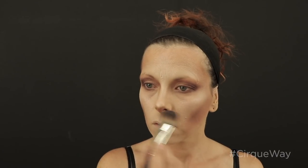Oh yeah, you can add shadow under the tip of the nose. That's really nice. Oh, and the crease of the chin. My god, so much little details. Oh yeah, one last place, at the inner corner of the eye. Yeah, I kind of forgot, but that really adds something.